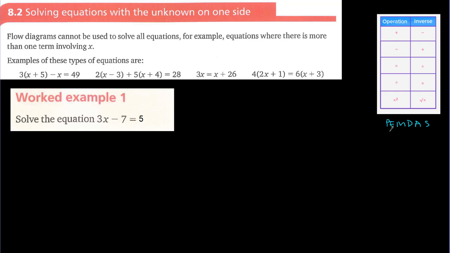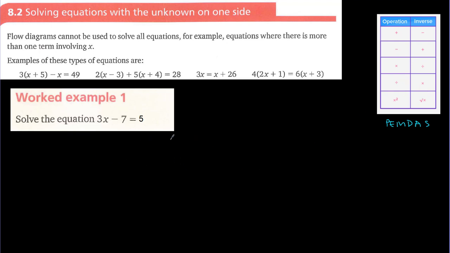As I wrote here before, we are going to use especially the PEMDAS rule, and we are going to use it inversely. That's why this table is important for me. For the operation addition, the inverse of it is subtraction. For subtraction, the inverse of it is addition. For multiplication, the inverse of it is division. For division, the inverse of it is multiplication. We are not going to actually use it in this chapter, but for the square, the inverse is the root, and you need to know that one.